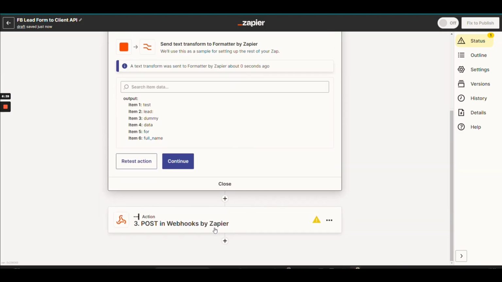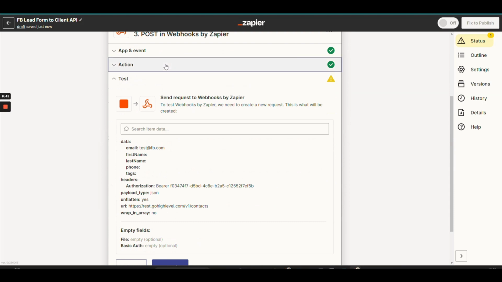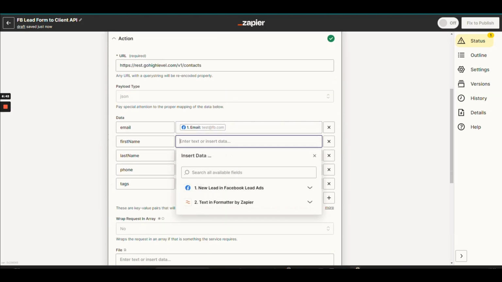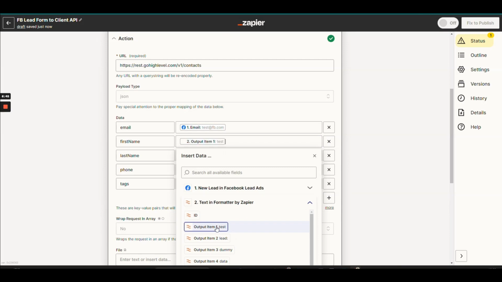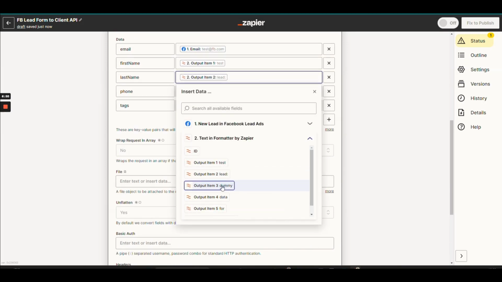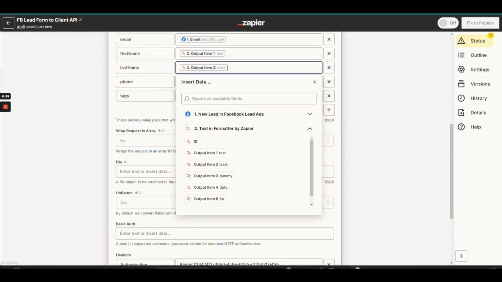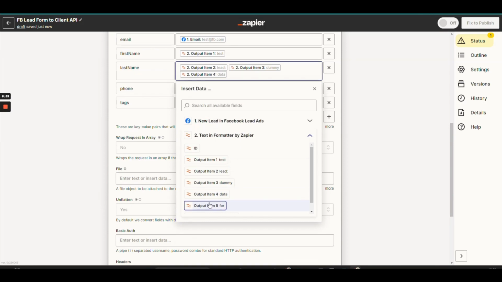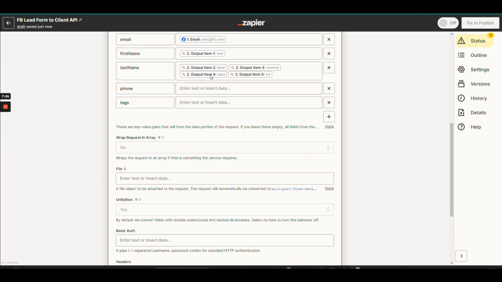And then here you can go back to your post, go back to action, and then output 1 is the first name, and then for the last name I'll just put output 2 space, output 3 space, output 4 space, output 5. Normally it should be 1 and 2. Some people have long-winded names, like three words for their last name. Very, very rarely, but just do that in case. That'll be fine.